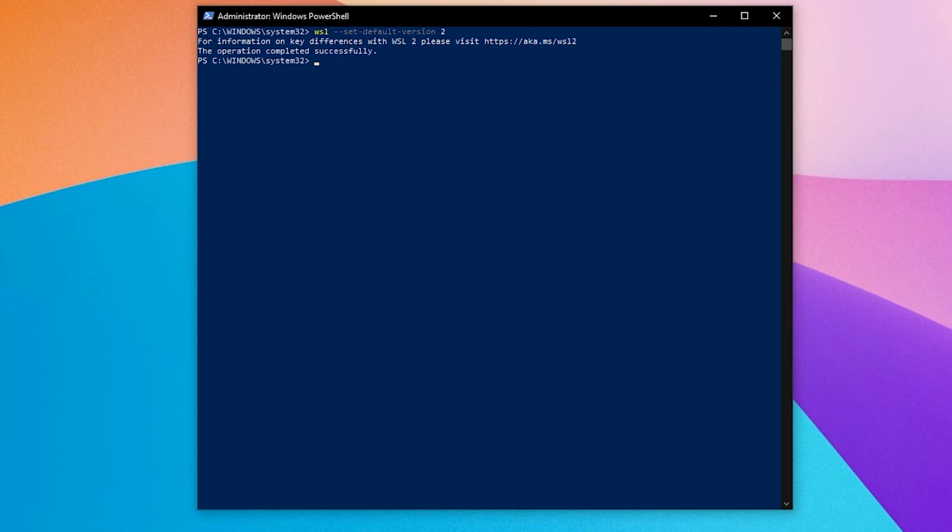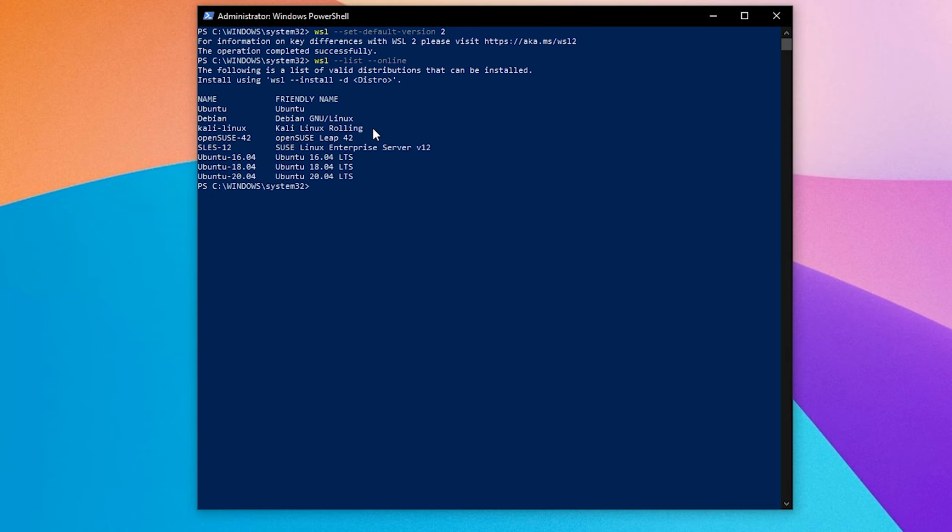Okay, so how do you actually install a distribution via the Windows Store? Because so far we just have installed it, as you have seen in the steps for the first way that I've shown you. So we can go ahead and we can list all the available distributions again, and then we can do the same thing like we did before. We can do wsl --install -d, and then we have to type in this exact name. And if you want to install Ubuntu again, with the capitalization in mind and as well as the version number, you just put it in there, you hit enter, and it's gonna install it like it did before.